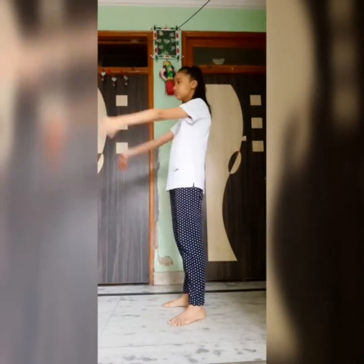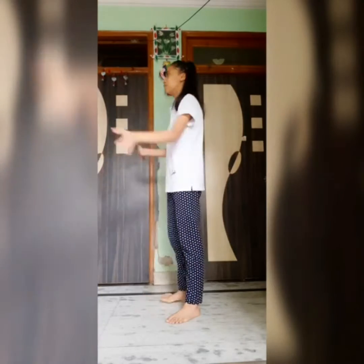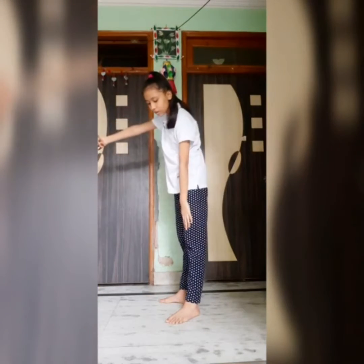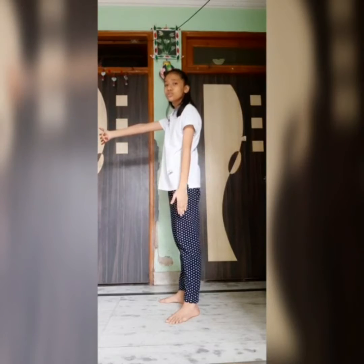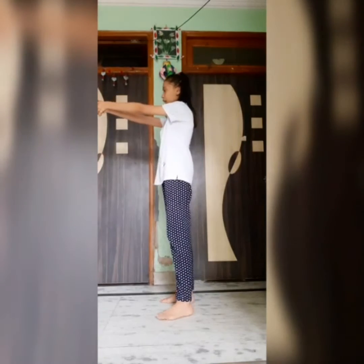So now let's work with you. All you have to do is: your hands should be like this, this, or this. And your leg should be like this. Your knee should be at your shoulder level, and your leg should be like this way. And now you have to do this.